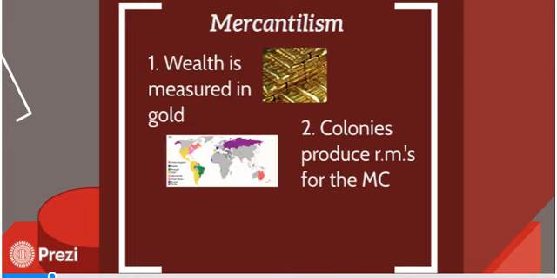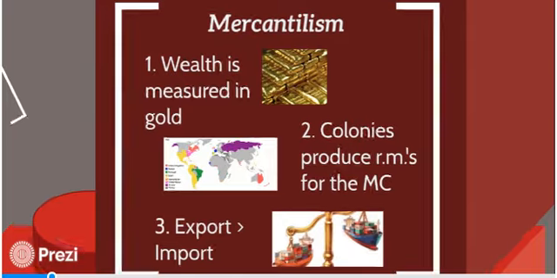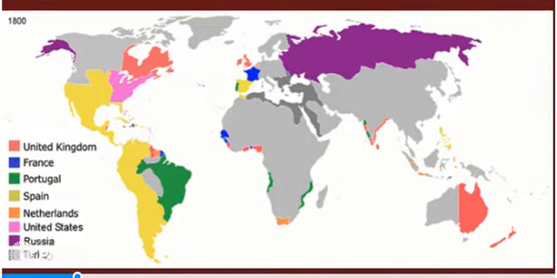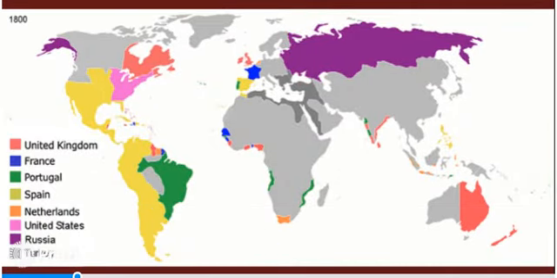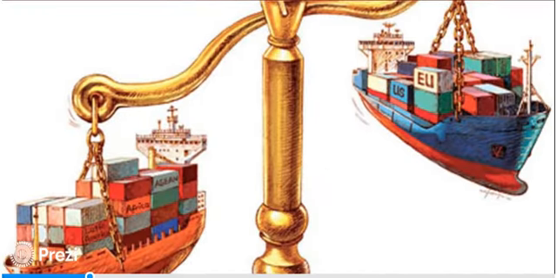And of course, the third and final part of this is that you must export more than you import in order to have what's called a favorable balance of trade. If you export more than you import, essentially, if we boil it all down, it just means that you are selling more than you are buying. So therefore, you stay out of debt and you retain a profit. Here's our old colonies from way back when and our balance of trade.